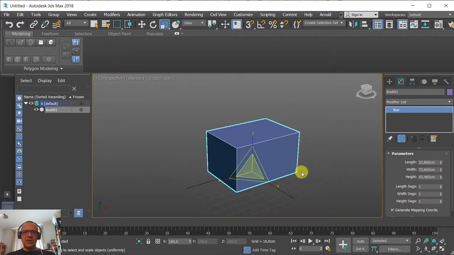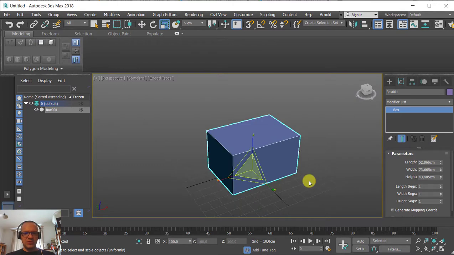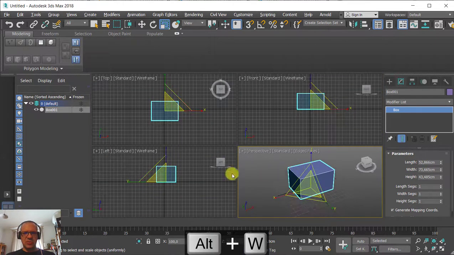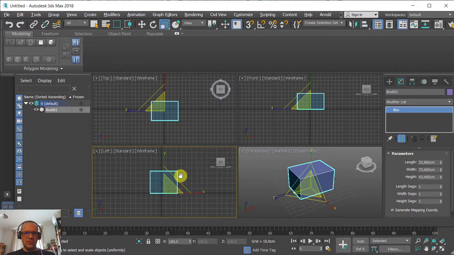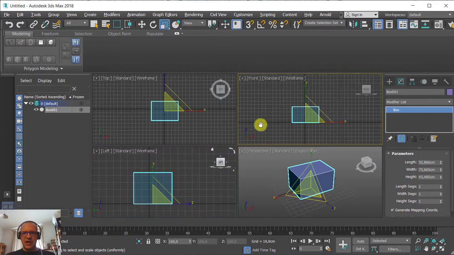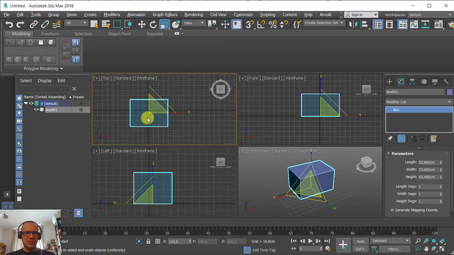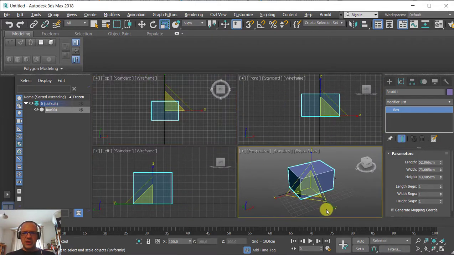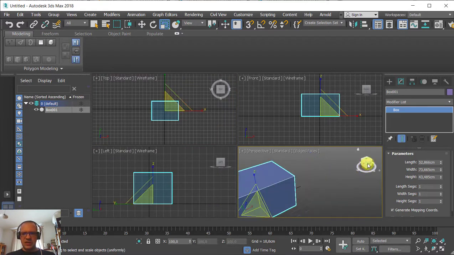Now, how do I know which one is the front, which one is the back of the model? If you're getting confused, you can always press Alt W and go back and look for left side and front view and top view. So here, this is the front side. You can even check this.